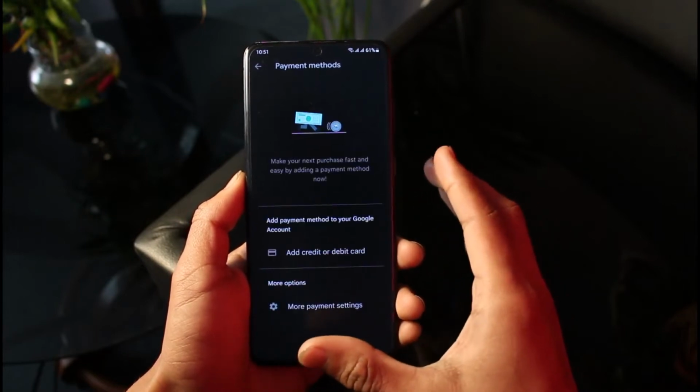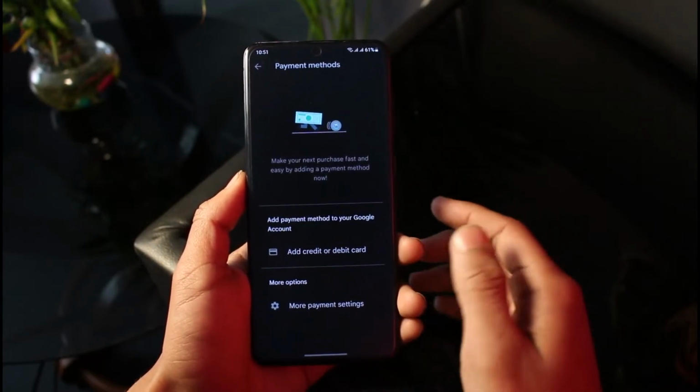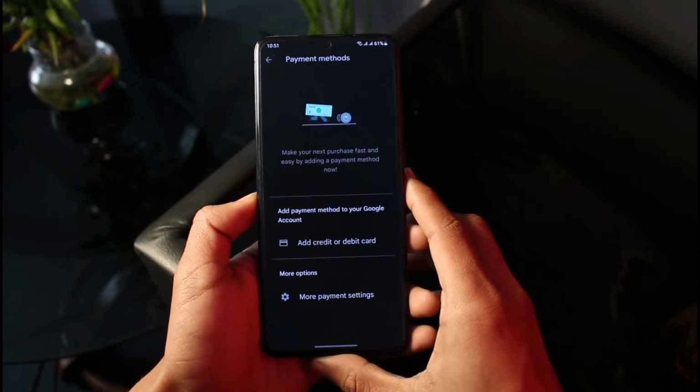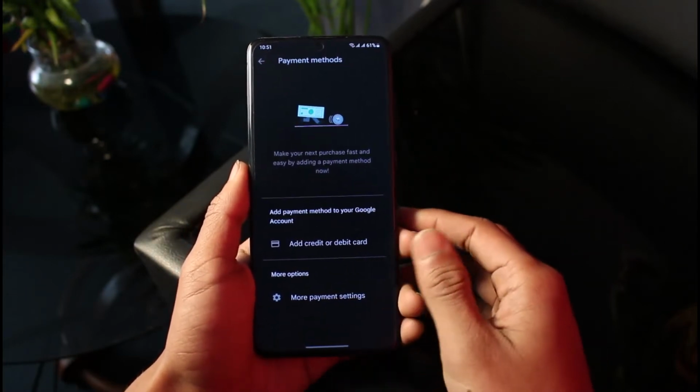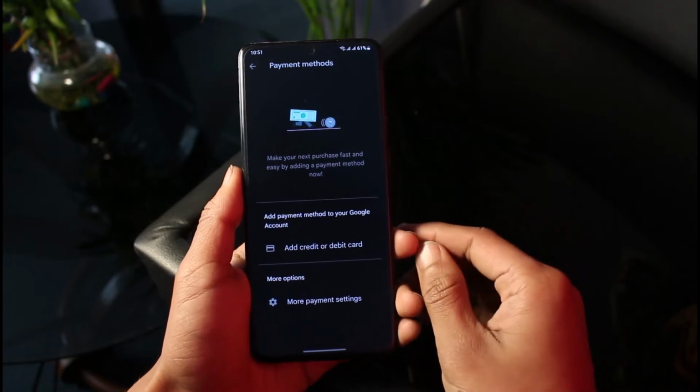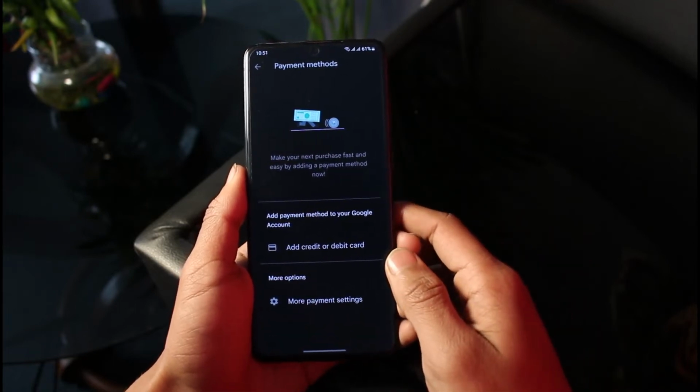If you previously have added your payment method, simply tap on the update button next to it, or better yet, you can try to remove it and then re-add your new payment method, in order to fix this issue, because in most cases this would definitely help you solve your problem.